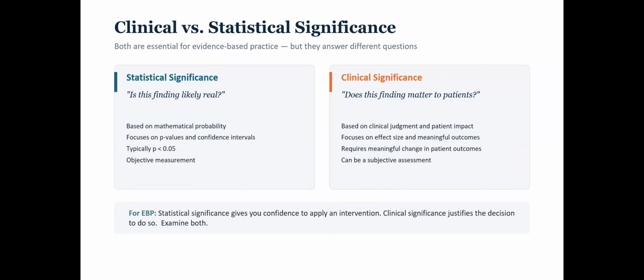Quick comment on statistical significance versus clinical significance. Basically speaking, statistical significance is when we conduct a paired t-test, we come up with a t-value, and we can say whether that happened by chance or not. And if it did not happen by chance, we often look at those means and say, hey, the hand washing is different post intervention compared to pre-intervention. So most of these DNP projects are around statistical significance.